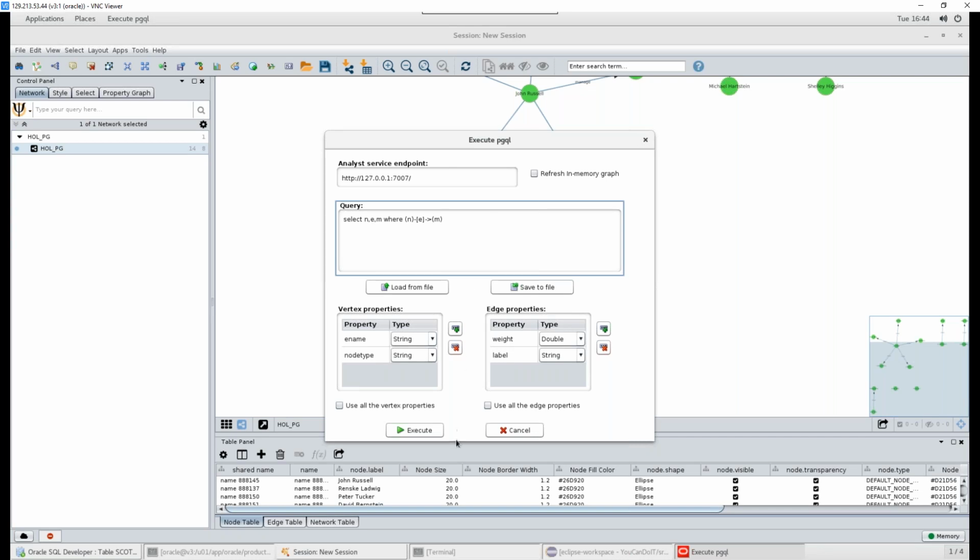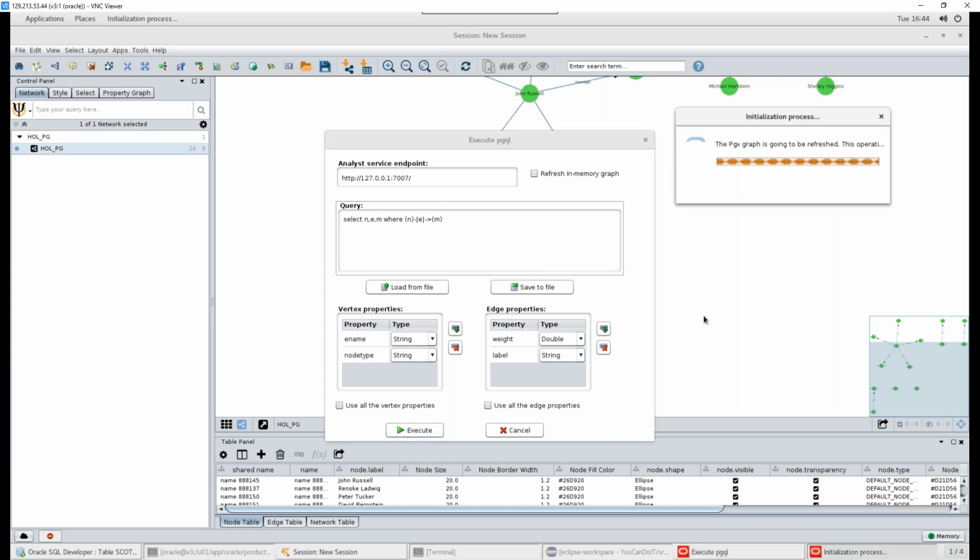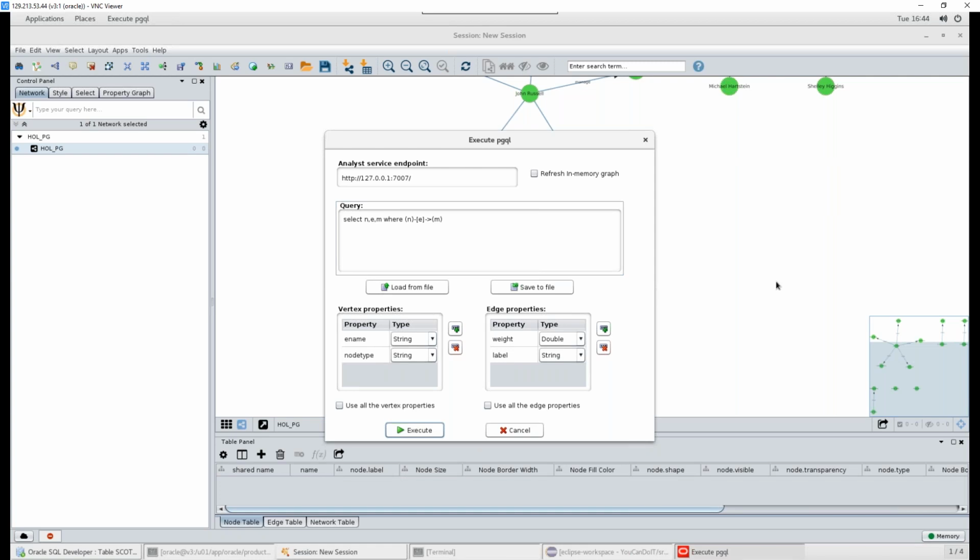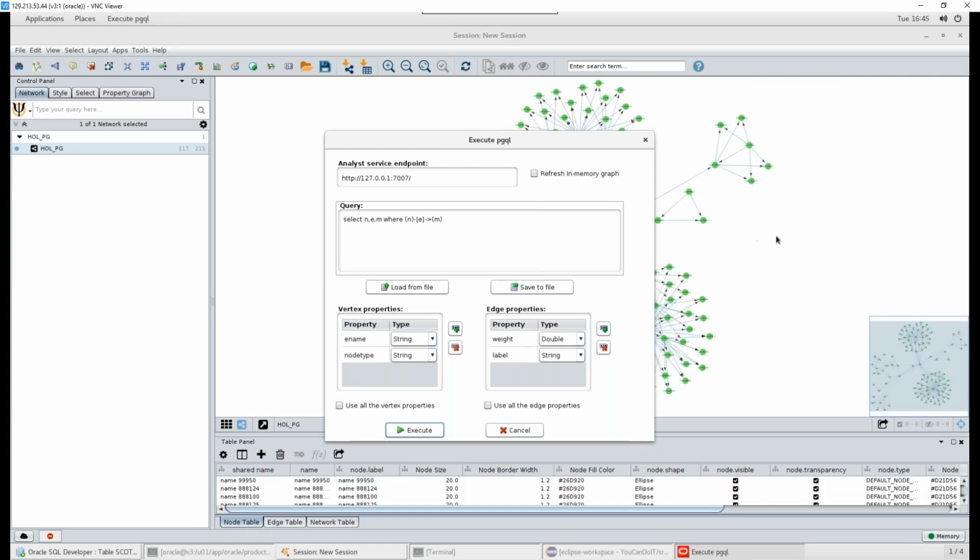I know in this case that it's not particularly large, so we can come out here and say, why don't you give us all nodes and vertices for this particular graph, and let's put those on the display. This query will take a second longer, but not too much.